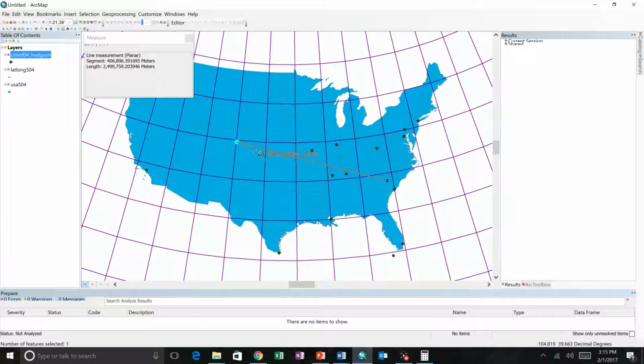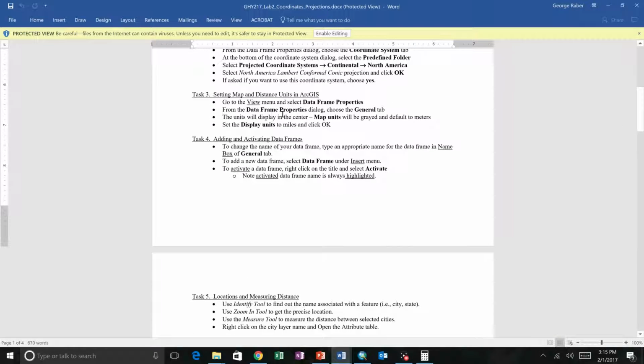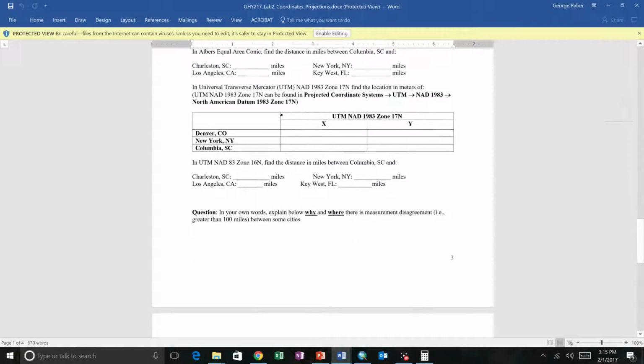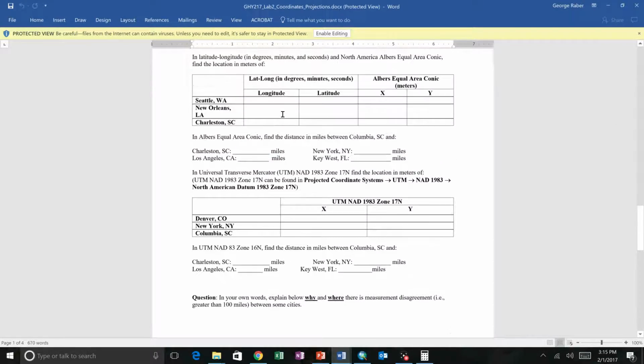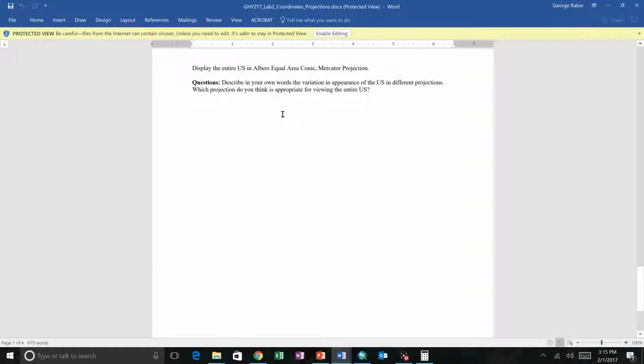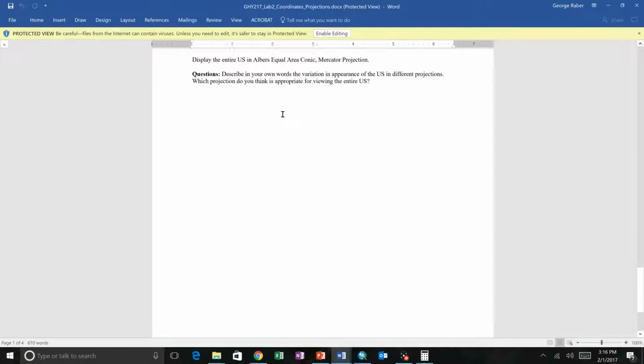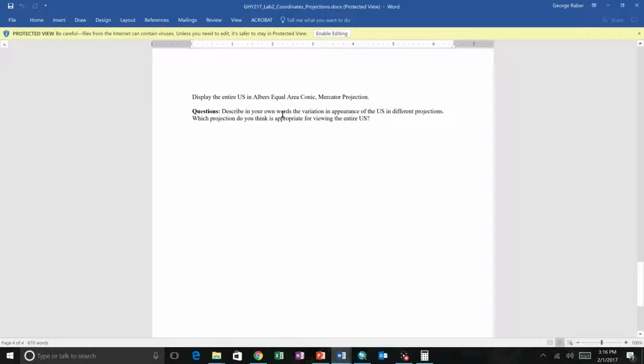And so that's the distance that it's reporting. Anybody have any questions? So you basically just calculate those distances in two different coordinate systems, and then you answer some questions, but they're just little, 3 or 4 sentence type answers.